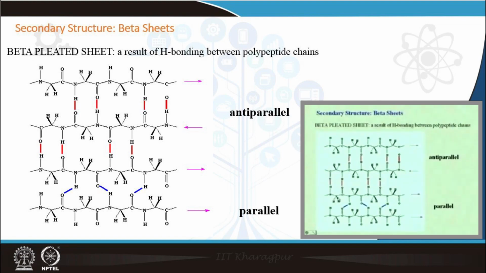Fine. Look at the bottom two strands that we have here. I have N, C alpha, C. So, it is going from left to right. In the bottom strand, I also have N, C alpha, C. So, it is also going from left to right. So, I have two parallel strands here and I have two anti-parallel strands here, okay? So, it's just the direction of the beta strand that is going to determine whether it's an anti-parallel beta sheet or a parallel beta sheet.